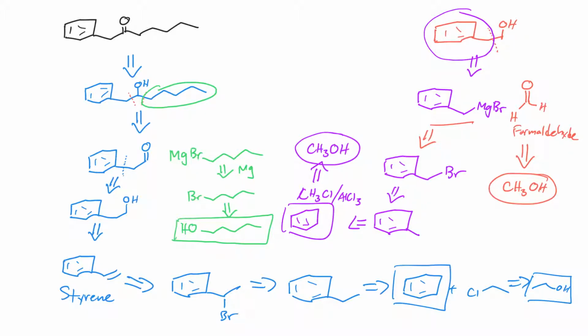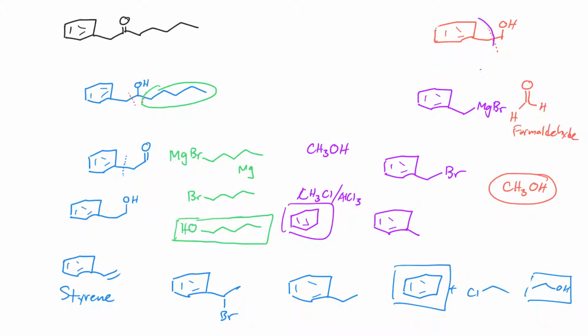And so at the risk of making this very sloppy, I'm going to pause the video, erase all of my arrows, and then I'm going to draw the forward pathway. So you can pause the video and do the same thing. I'll be right back. Okay, since I've identified all of my starting materials by circling them, I can find a pathway to take now. This was a starting material too.